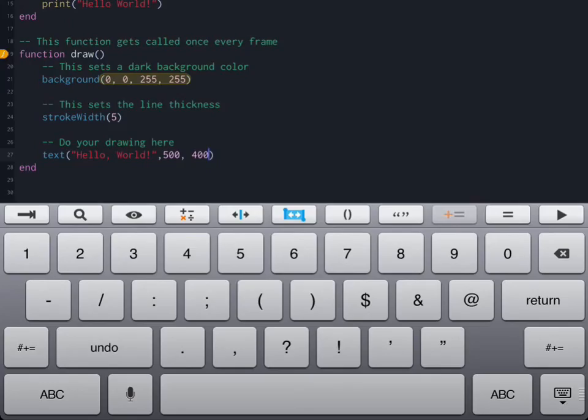And if you press run, you can see that our background screen will turn blue, and we'll get the little words hello world showing up on our screen.